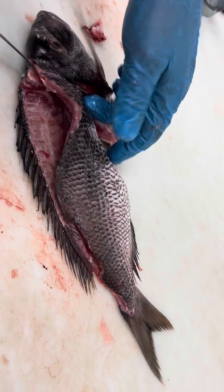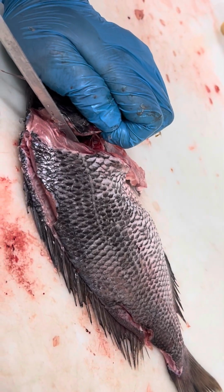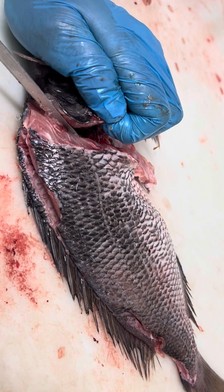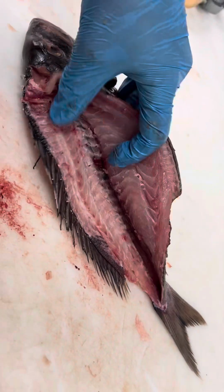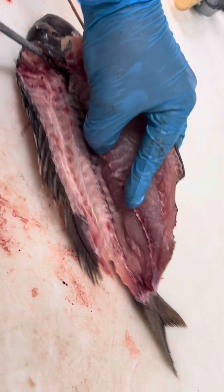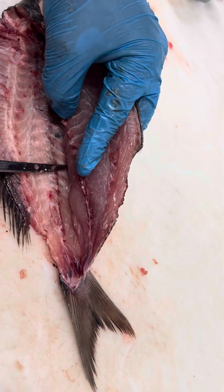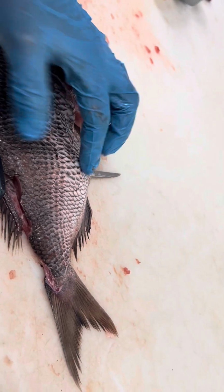So what I want to do is come back here, go back behind that first cut, and listen to my knife. You'll hear a crack. So I twist it. Hear the crack? That means that bone is broken. I can now see the inside of my ribs. So now I want to go, same thing, out the butt. So I go where the butt would be.